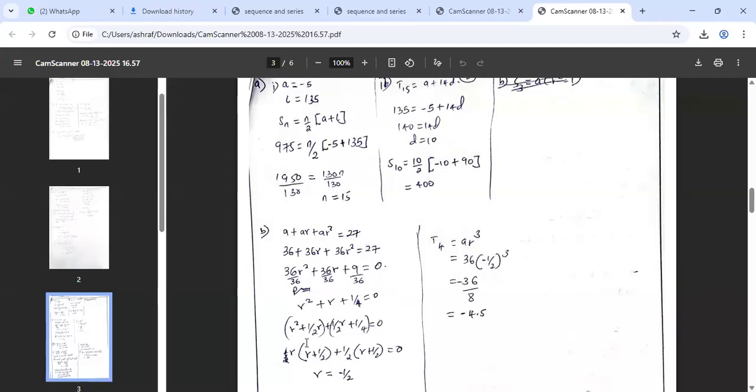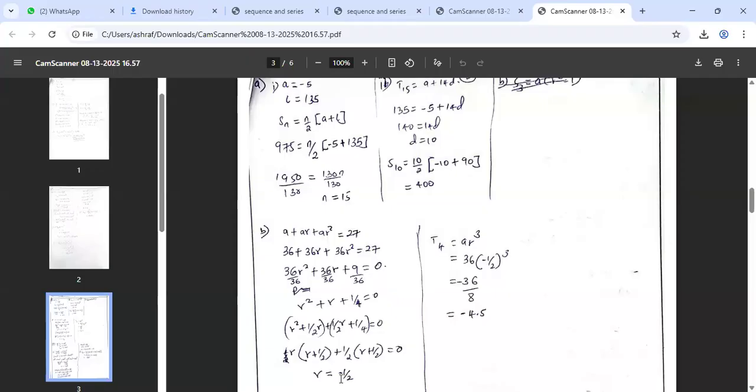Then I've solved by factor method. So the two values that if you multiply, you get 1/4, or 1/2, and if you add, you get 1. So I have R squared plus 1/2 R plus 1/2 R plus 1/4 is equals to 0. Then you factor out. If you do that, you're getting R to be -1/2. Yes. Goes on.